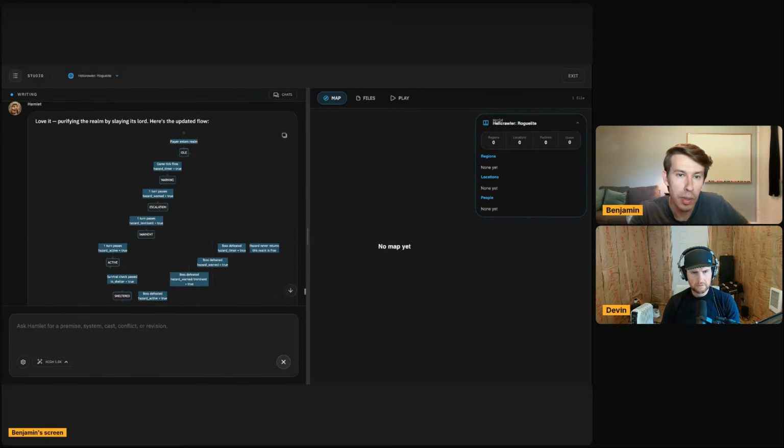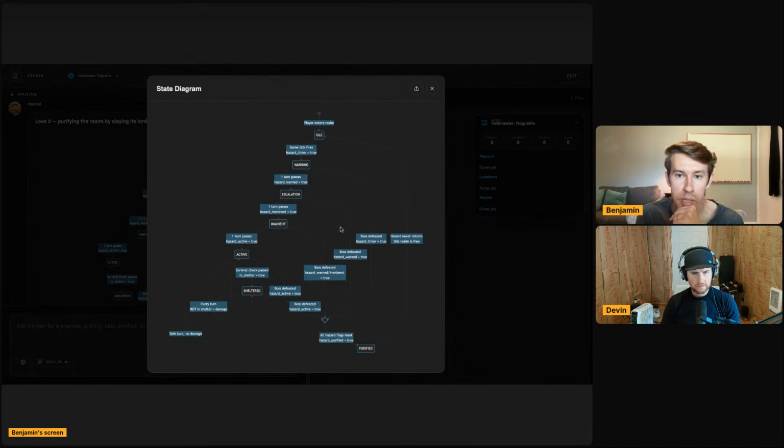Cool. Okay, so you can see this is more complicated now. We have the same thing on the left side. There's the warning, it escalates, the weather starts. But now in the center of the screen, you can see there's this branching path where if the boss gets defeated at any point, then the weather goes back to being good.